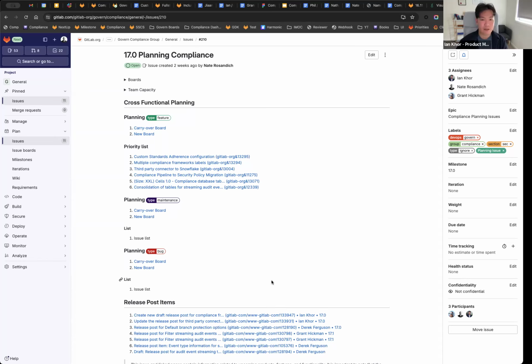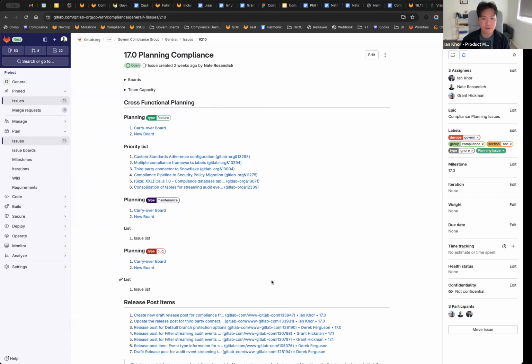Moving on to point number 3, we will continue to partner with key products and organizations that our users would like to share their audit events with, and one of them being Snowflake. So as part of the 17.0 release, we hope to release an audit event connector integration to enable users to send audit event data from GitLab to Snowflake using a Snowflake Marketplace app. The app, when installed, will pull audit events from the GitLab Audit Events API at certain intervals, so that you'll be able to see your GitLab audit events through Snowflake and have an additional layer of compliance there when it comes to finding out if anything's gone wrong on your GitLab instance.